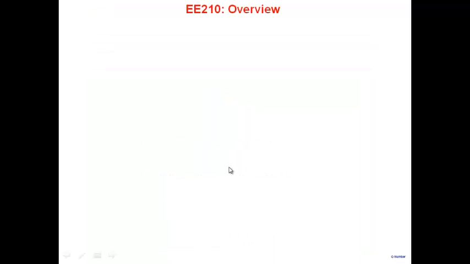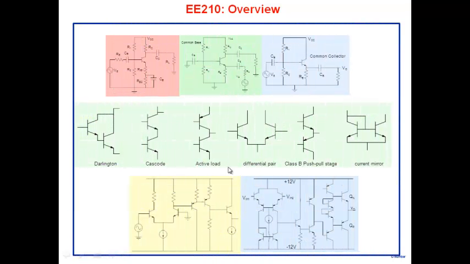So in one slide, what is EE210? In one slide, what are the kind of things that you have done? We have single transistor amplifiers, the basic stages: the common emitter, the common base, the common collector. And then we have pairs of transistors which have interesting properties: Darlington pair, cascode connection, where the collector of one transistor, where the signal is applied, is connected to the emitter of the other one. The active load, where the PNP serves as the load of the NPN if you apply the signal here, or if you apply the signal here, then the NPN serves as the load of the PNP.